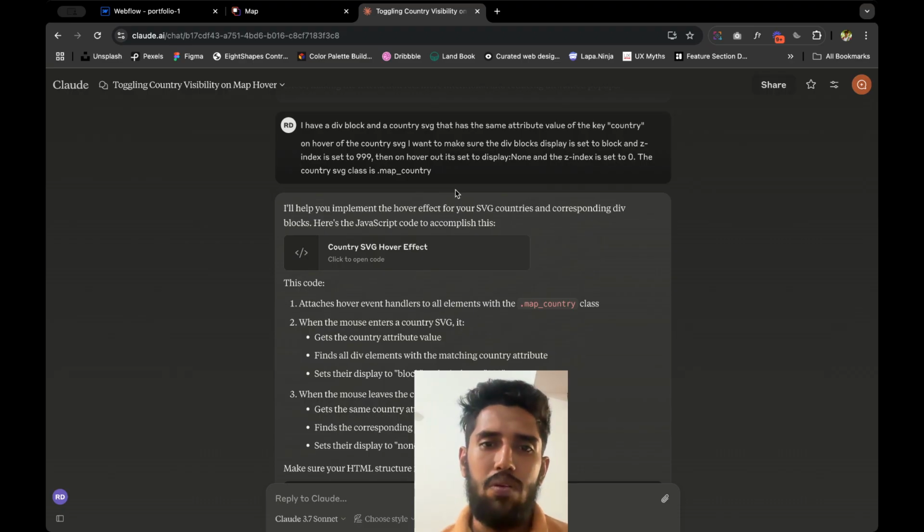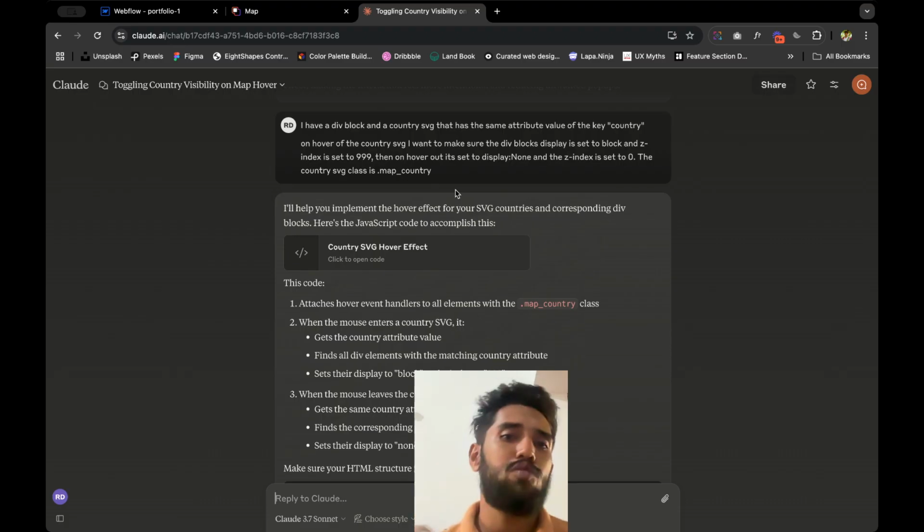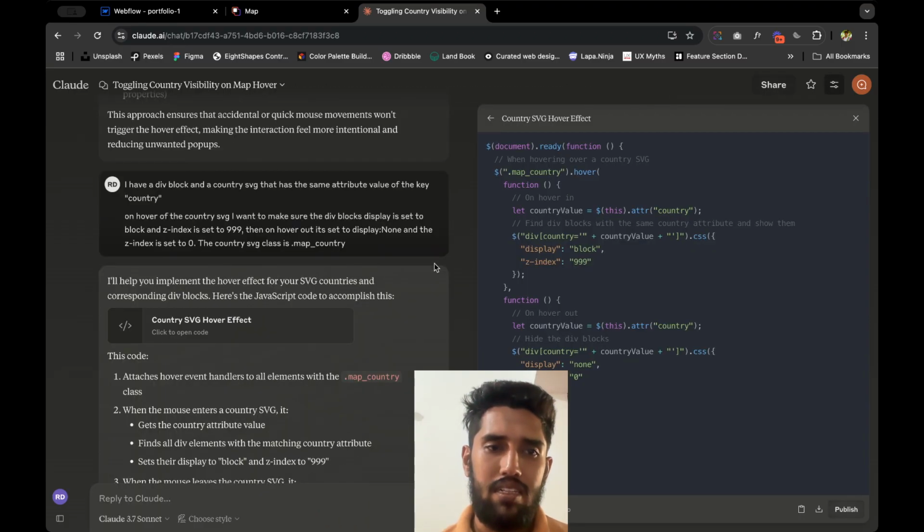Then on hover out, display is set to none and z-index is set to 0. The country SVG class is map-country. These have to be specific, and that's how the AI can understand and generate the code.